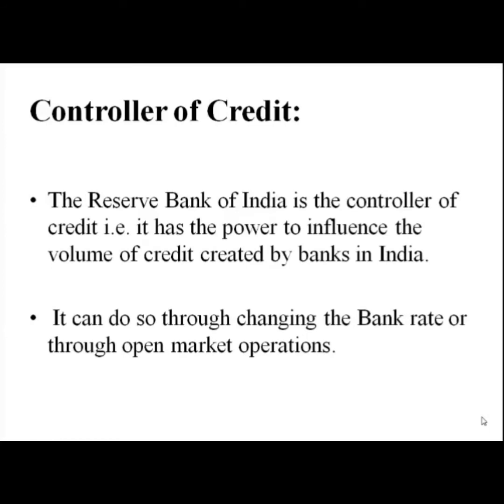Another function that the central bank performs in India is control of credit. To understand this function, we need to learn first what is credit creation. Banks have the power to create and multiply credit, which is another kind of money present in the digital form. It's not the central bank money that they print, but this money has the same purchasing power that real currency has.